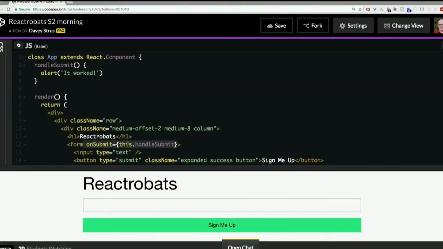So yeah, we can kind of get over the fact that we're using onSubmit and stuff. But don't do it with vanilla JavaScript and HTML. So what do we want it to actually do? Maybe put something in the paragraph. How's that sound? So that means we have some data that we need to display on the page, some data that we're going to have to manage. And if we have data that we want to manage, we're going to store it in state.